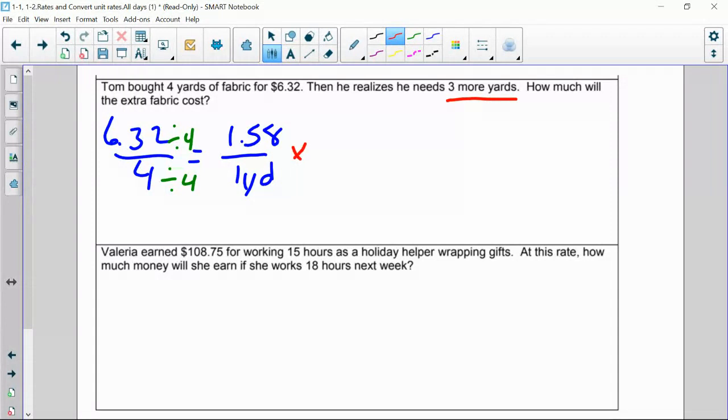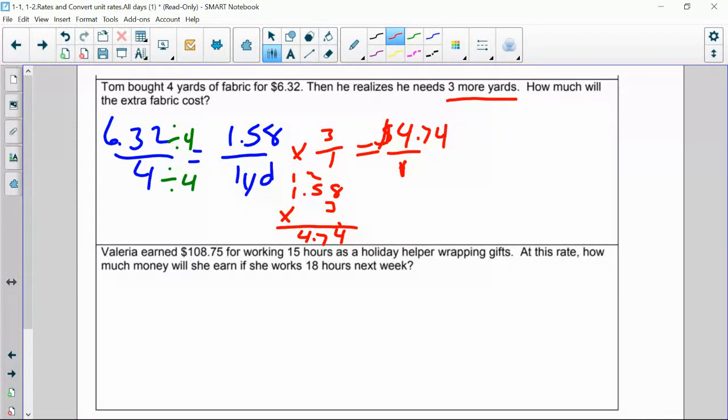So that's where you're going to take it and multiply. Okay, so we know we'll end up with a 1 on the bottom. All right, so we don't really need to write the 1, but if you're one of those that likes to make sure you have it completely done, that is perfect. So then let's do our multiplication. Computation. All right, so 3 times 8 is 24. 15 plus 2 is 17. 3 and 1 makes 4. So it is going to cost him $4.74.